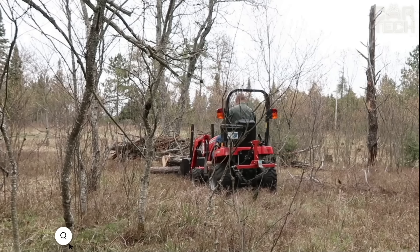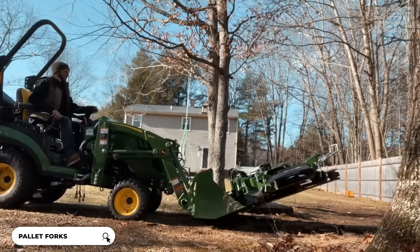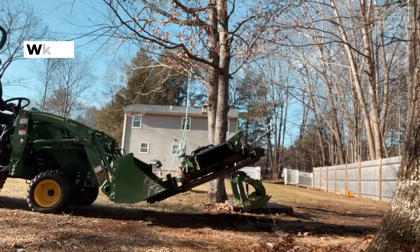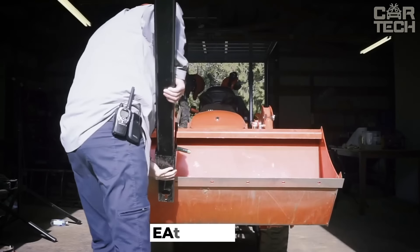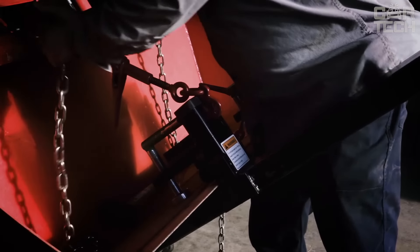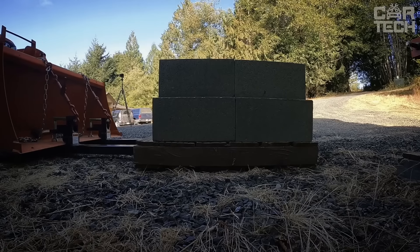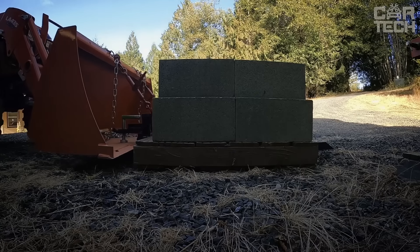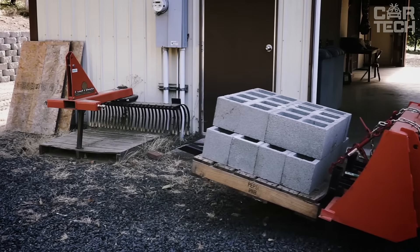The forklift for tractors from Best Equip can lift as much as 2,000 pounds and fits almost all forklifts and tractors. The forks are 43 inches long and 2.8 inches wide. Installing it is a breeze — you simply insert the forks into the bucket and tighten the screw. The forks have special chain holes and safety slots, so your load will be secure. It's made of welded steel with a powder coated finish, meaning it will not rust and will serve you for a long time.